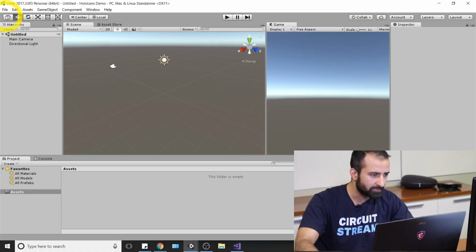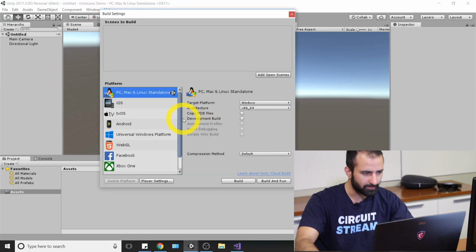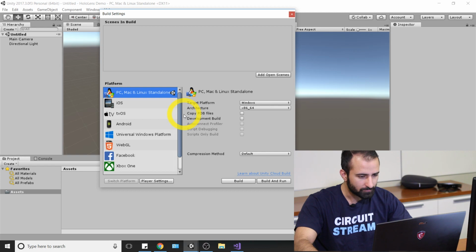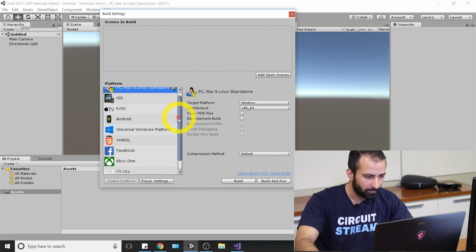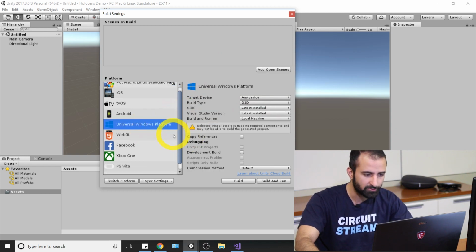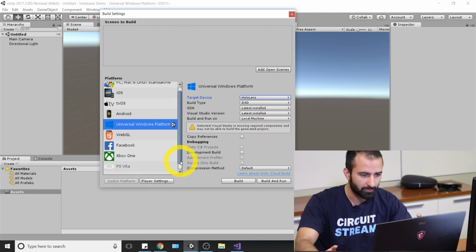Step two, once your project is loaded, we're going to make some adjustments to the build settings so that it's ready for HoloLens. We're going to go up to the top where it says File. We're going to look for Build Settings. And here comes a nice big prompt that says Build Settings. We're going to change the target platform. First, we actually want to change the platform on the left side here. We're going to click on Universal Windows Platform. And then we'll be able to change our target device to HoloLens. And then just click on the Switch Platform button. And bam, that is the little adjustment we needed to make.